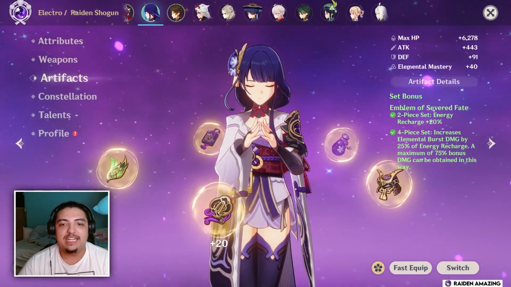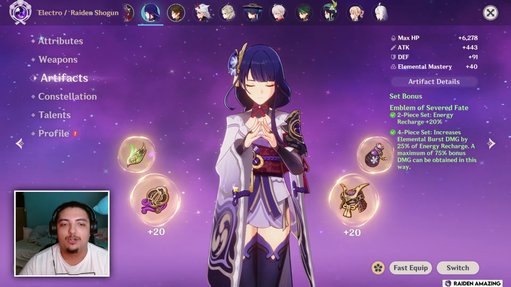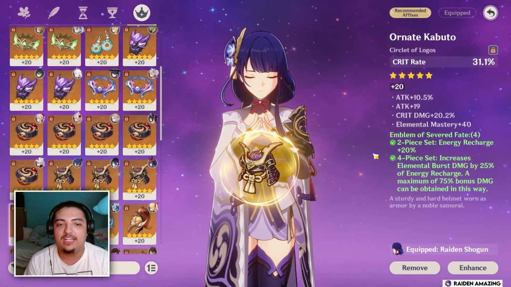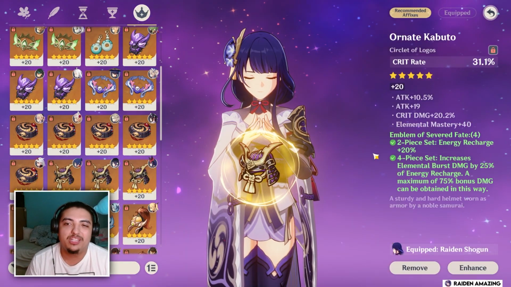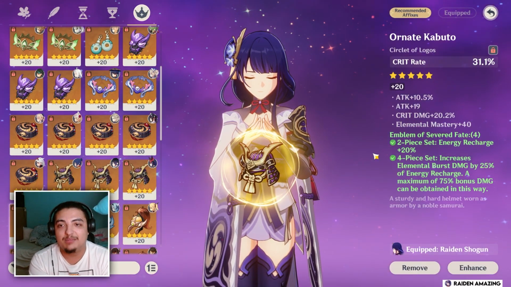Now in terms of the main stats, guys, for the artifacts you're running, your feather and your flower are going to be the standard base ones. But in terms of her circlet, crit rate or crit damage, depending on the ratio and depending on the weapon you're running. If you're running a Jade Wing Spear, you could probably run a crit damage circlet. Maybe you can get away with that, or if you have really good substats on it as well.